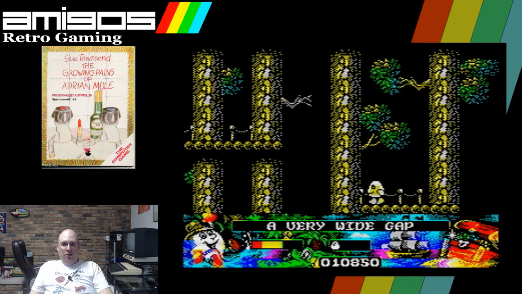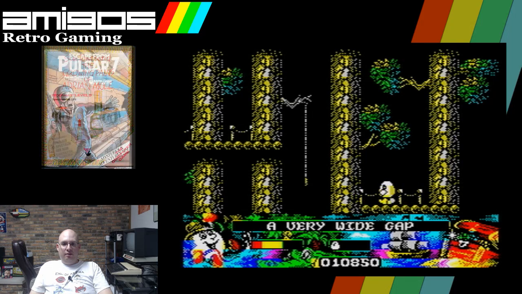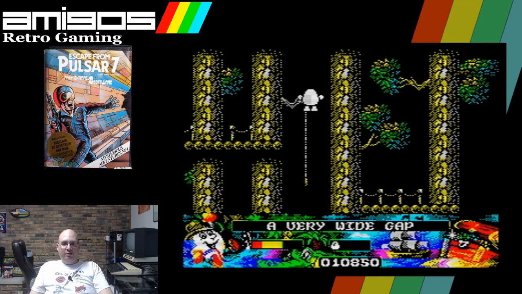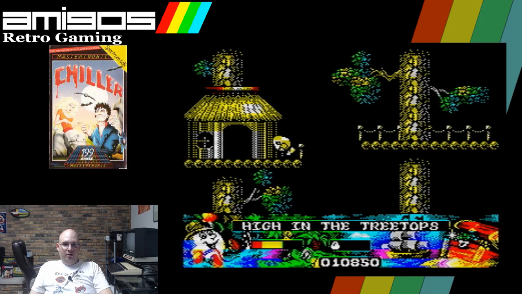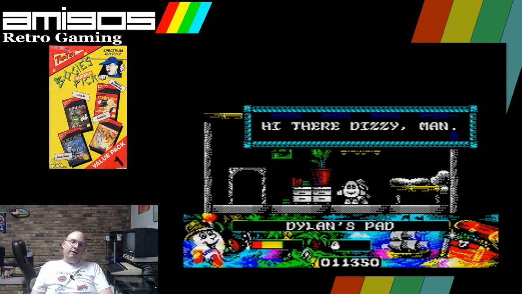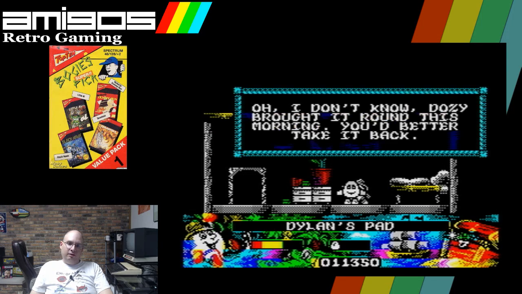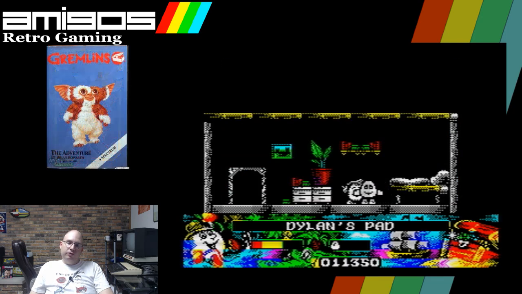Okay. So here we are. All right. He has amazing powers to hook that way. Dylan, you look awesome. Hi there, Disney man. Hey, Dylan. What's that you're reading? I don't know. I know I'm standing on it. There we go. Newspaper. Okay. So who might need a newspaper?